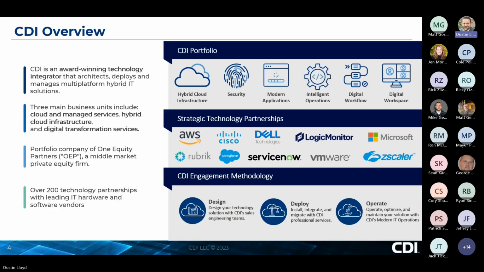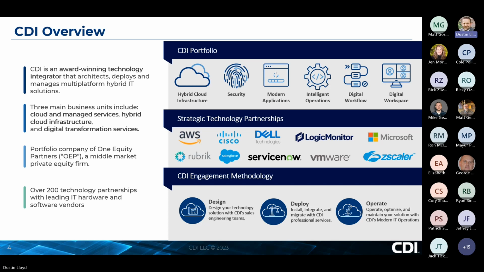So for anyone that doesn't know about CDI, CDI is an award-winning technology integrator. We architect, deploy, and manage multiple hybrid IT platform solutions. Our portfolio includes the hybrid cloud infrastructure. We have full security teams, red teams, things like that. We do modern application development. We have intelligent operations and digital workflow capabilities, and then the digital workspace, which is really where the majority of Microsoft 365 falls right now, in addition a little bit to the security side.